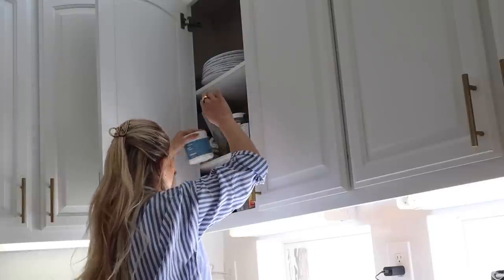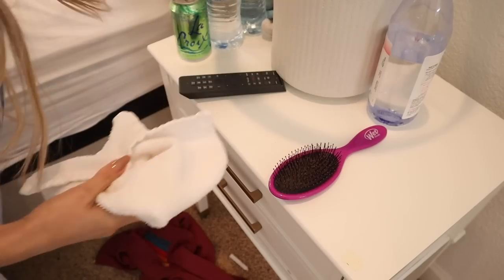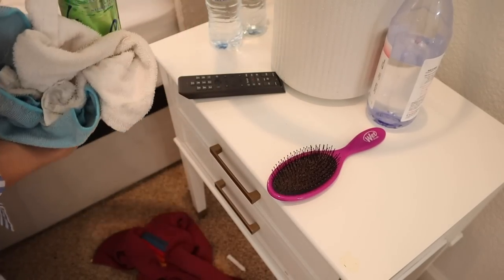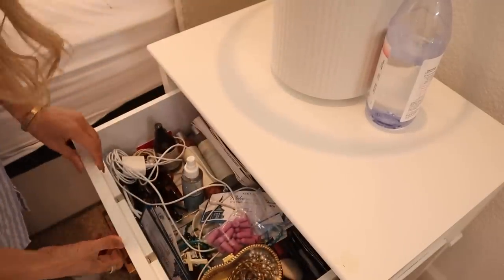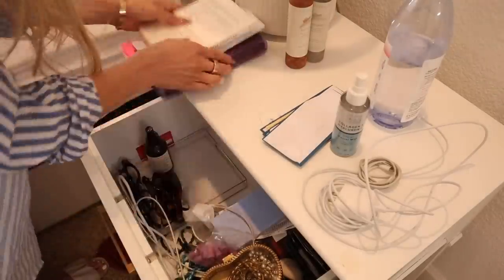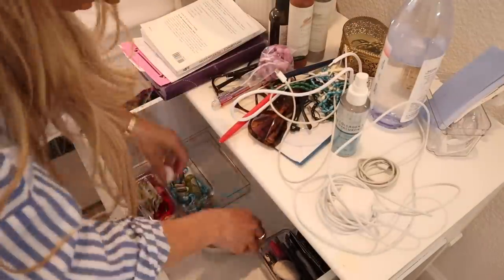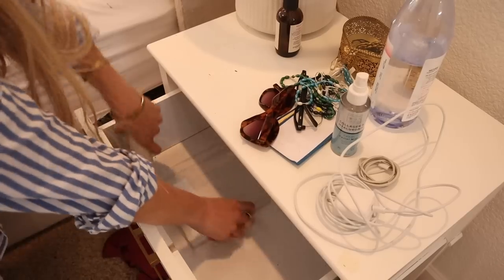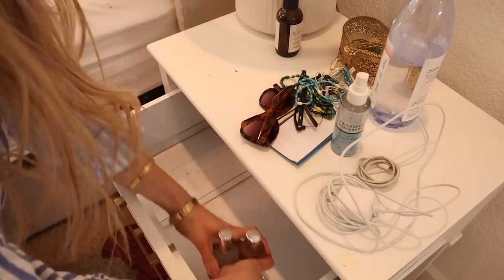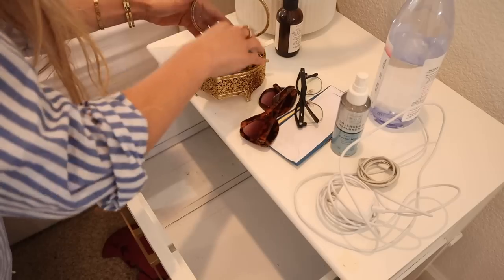Things I really like to keep by my bedside are a lot of times my chargers. I have some room sprays that are nice for winding down at the end of the day. I usually keep our bedside Bible in here, and then some rosaries I've collected since I was little. And then I'm going to keep our remote in here. And then I also use cough drops throughout the night. Sometimes lately, with the allergies, I've been having on and off coughing. And then also earplugs, because I'm a very, very light sleeper.